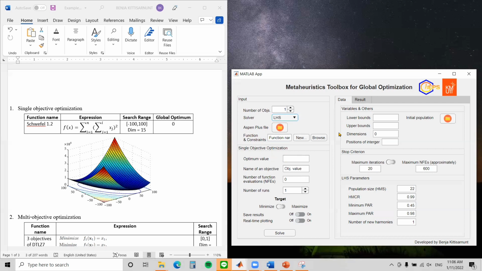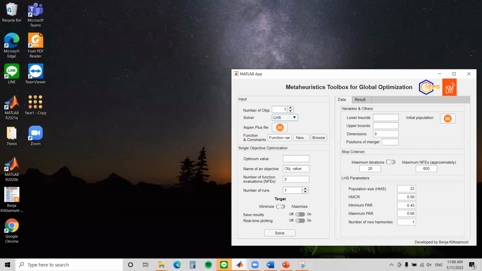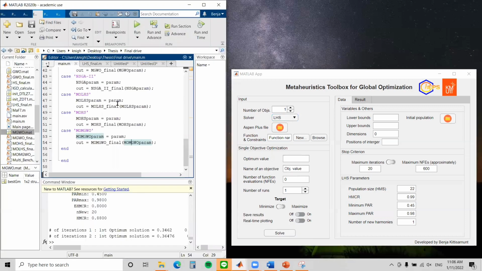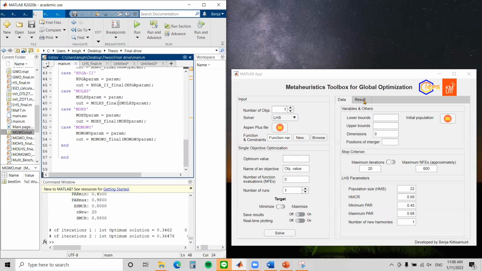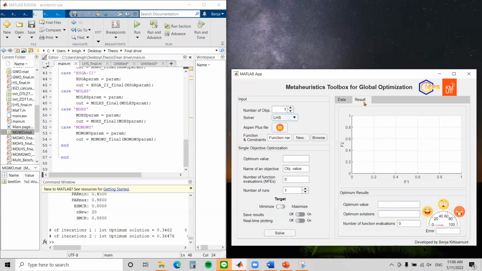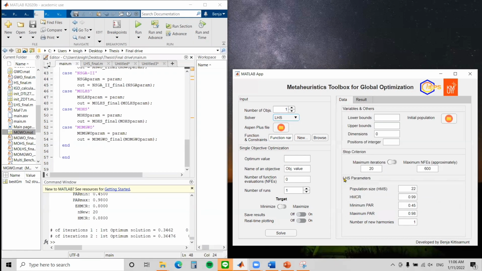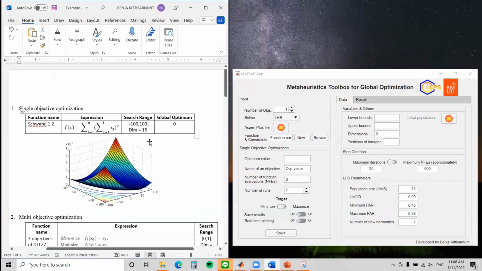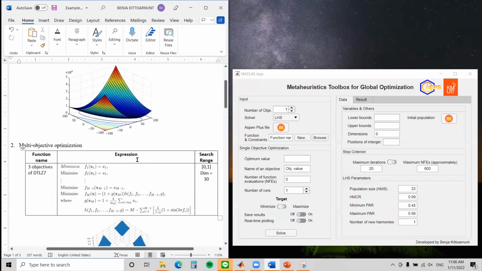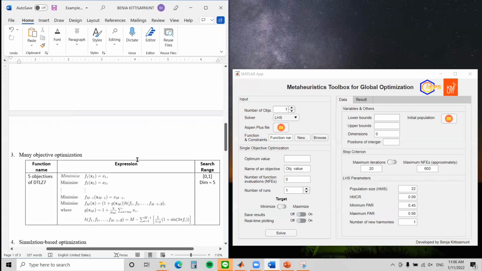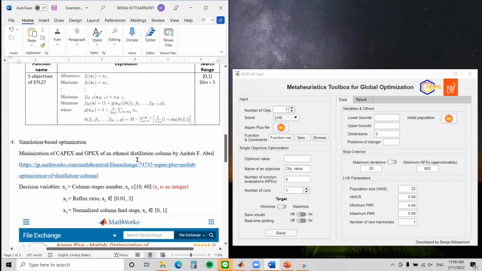It works by receiving input data and sending it to a specified optimizer here in the main file before displaying the result in this result tab. Now, I will show you the examples, which consist of single objective, multi-objective, many objective, and simulation-based problems.